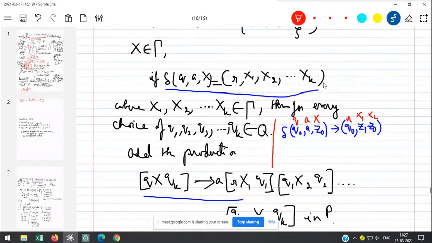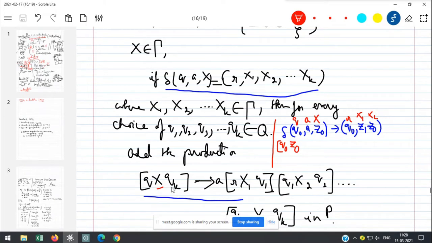Okay, fine. Let me insert the first part. Q naught. Q is Q naught here, that's why I've written Q naught. And then X, in our case, this X is Z naught, that's why I've written Z naught here. And then this R, it's not R, it's QK. Instead of R, it has to be QK.